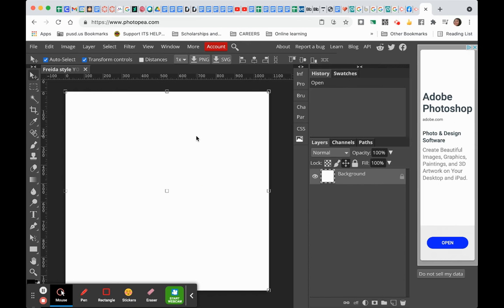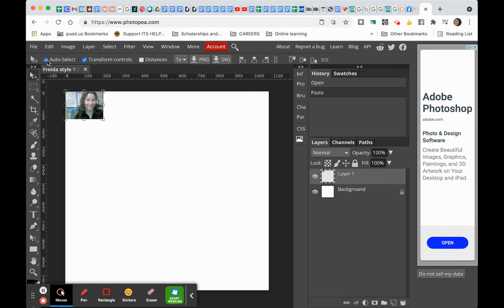Then we go back to Photopea, and we're going to put that face in. So Control V or Command V if you're on a Mac. You can make it larger or smaller by using the arrow tool. So I call these the tools over on the left. This is the tools, and these are the layers. So I'm going to frequently go to layers and tools. So the top tool is our selection tool, or this is a tool that we use to move things. They call it the move tool.